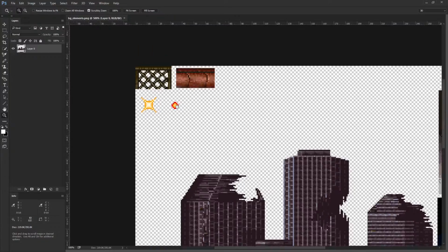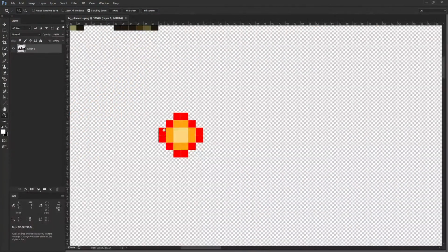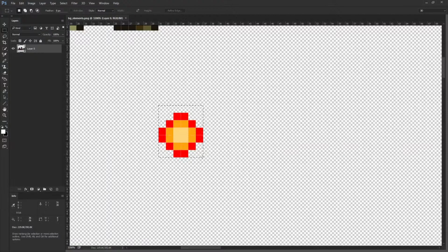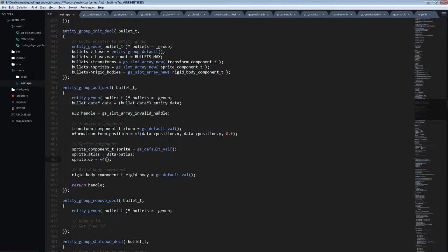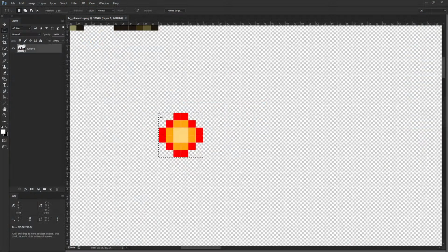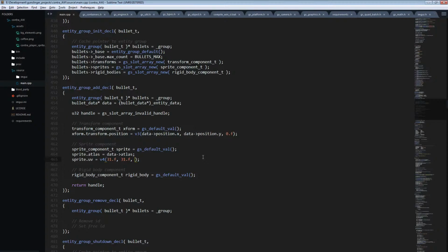For this UV, the UVs for this, let's see. It's 31, 31. 36, 36. Okay.